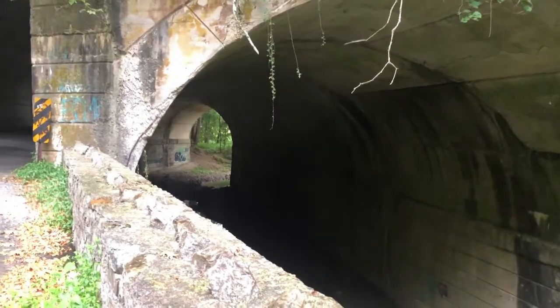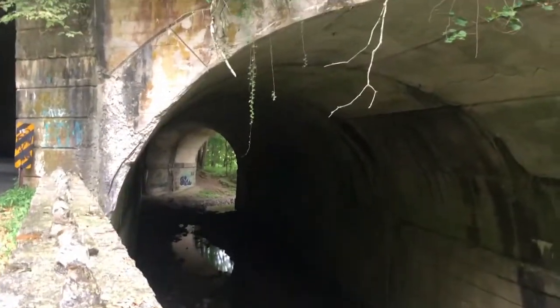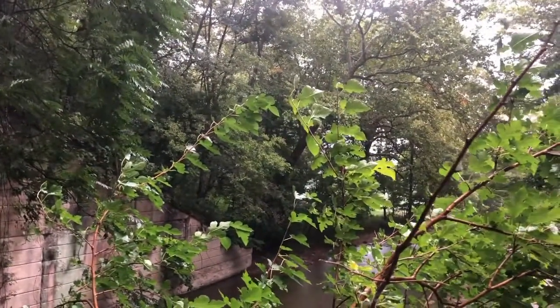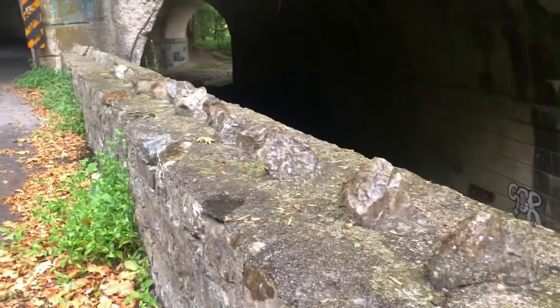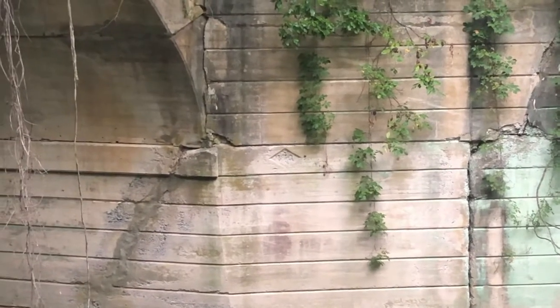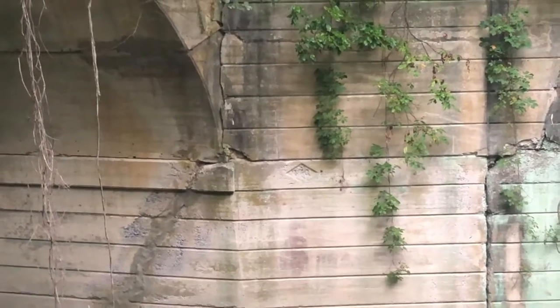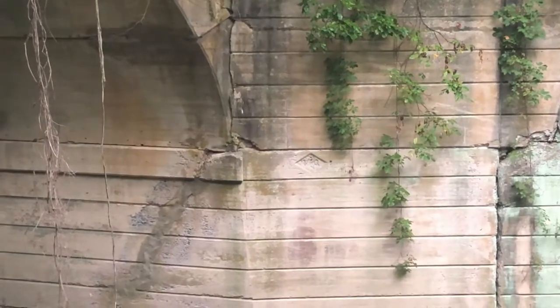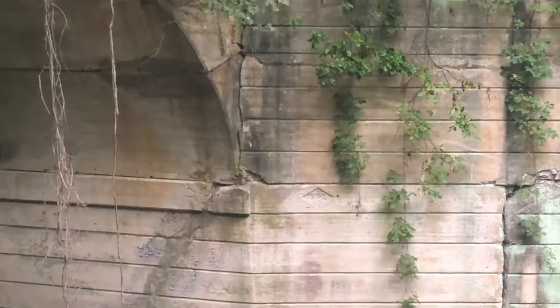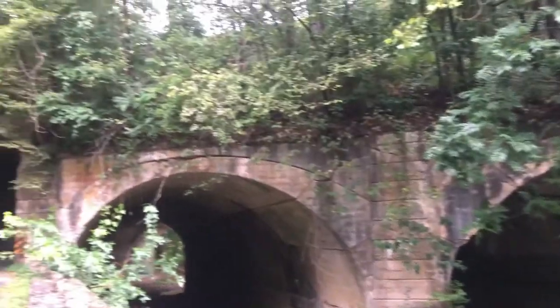And there's a view down from the way I just walked down. That's from the road. There's the GCR on the sign graffiti. And here's just a look at the top of the wall. You see the stonework on top of the wall. Looking a little closer at that diamond, you can see there's letters on it, but I can't quite make out what they actually say from here. Looks like the second letter is a G or something of that nature. But there's no dates on the bridge or anything that give away when it was constructed.